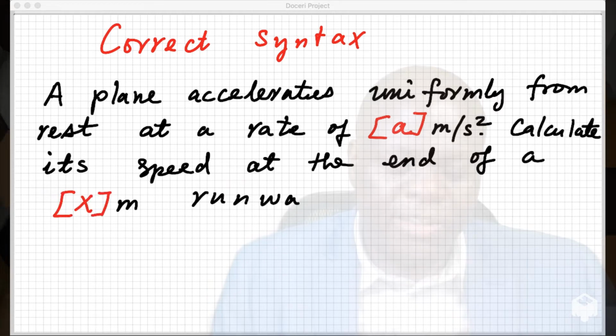This way Blackboard will recognize a as a variable and x as a variable, and then it will give you the option to specify the range of values you want.